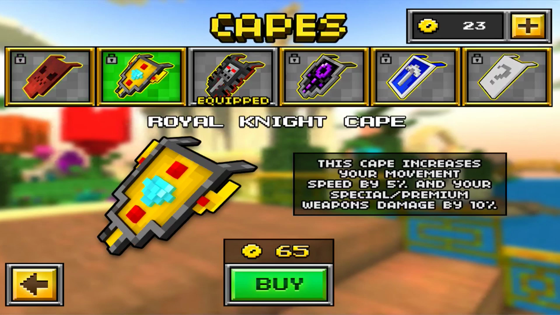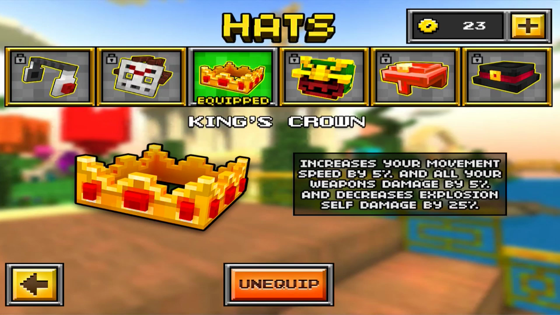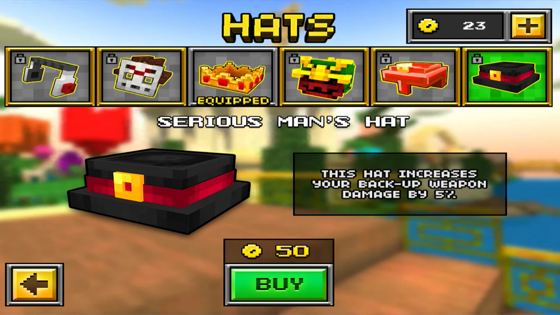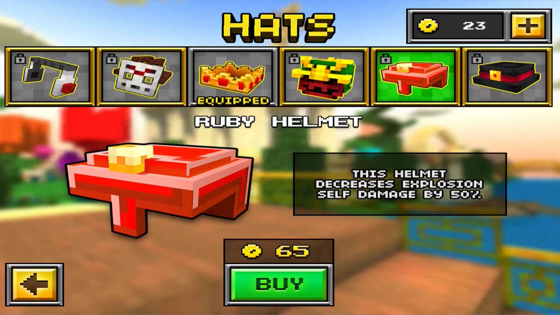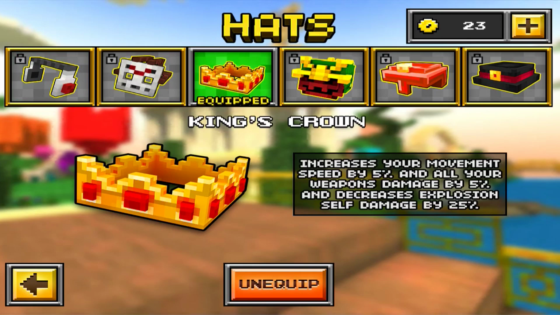Now let's go to the second cape, which is the Royal Knight cape. Now this cape increases your movement speed by 5% and your special and premium weapon damage by 10%. So with this cape, you want to focus more on your movement speed and your damage, because this one's a damage cape right here. So you're going to want to use either the King's Crown or the headphones.